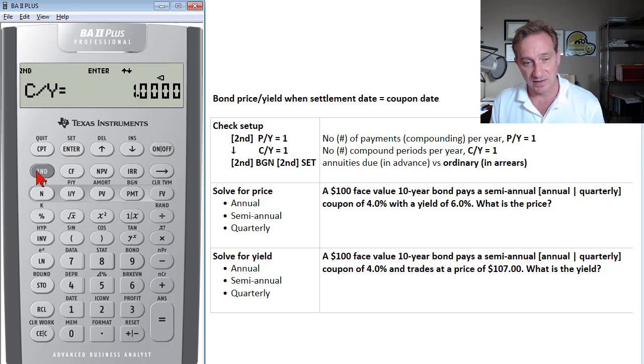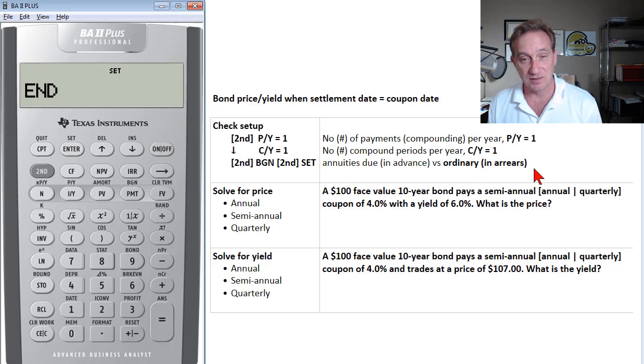I've also mentioned in the previous video that if I hit second, now I'm on this row right here, I go second, begin. I'm getting this important choice as to whether I am setting annuities due or ordinary annuity, and also called in advance or in arrears. You'll notice I've bolded in arrears because that is typically our assumption when we do these bond pricing problems. Put another way, let's say we purchase a bond today. We are not expecting the coupon immediately. In general, in general, if it's an annual pay coupon bond, we purchase the bond today, we expect that first coupon one year later at the end of that first period.